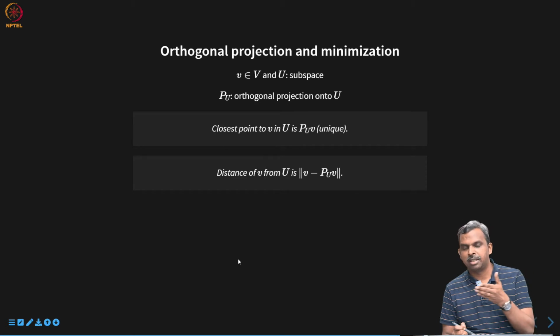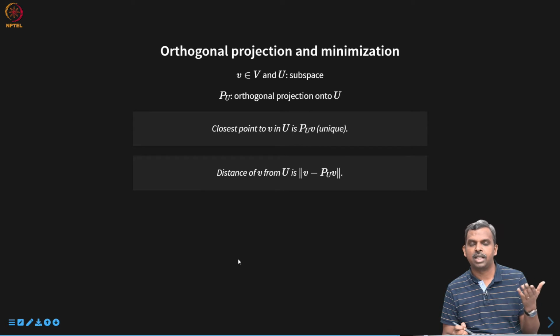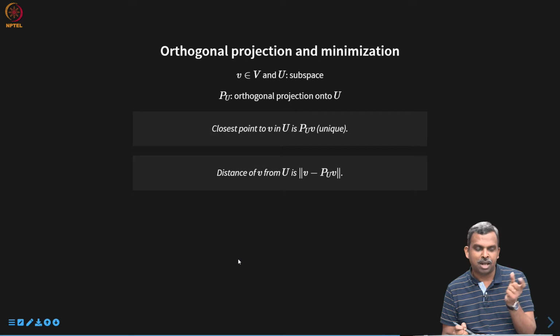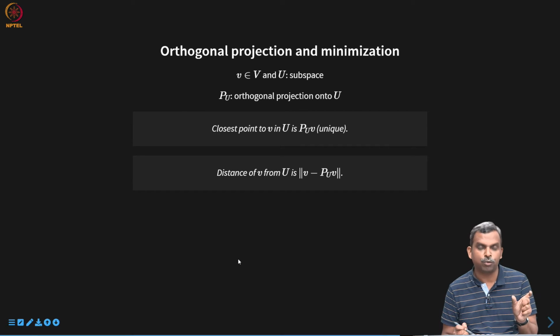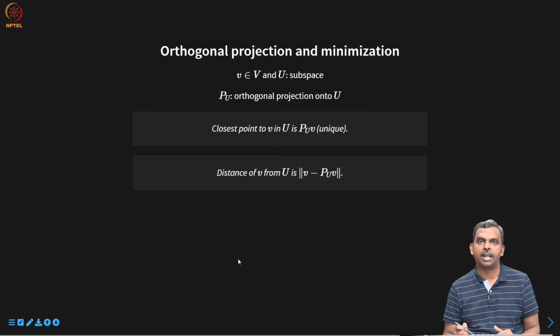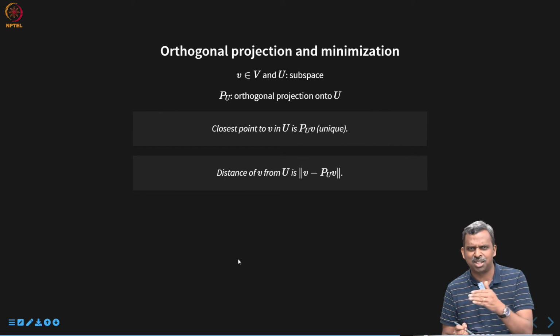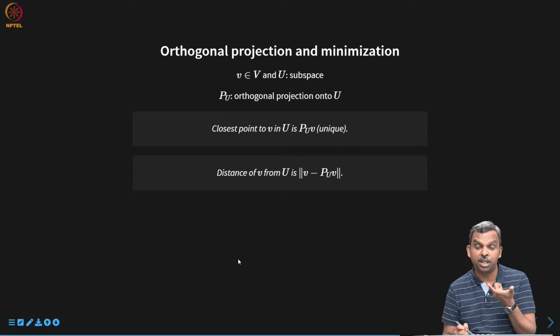You do an orthonormal basis extension, and it doesn't matter which basis you pick. I showed you an example of how two different bases give you the same answer, okay. Any basis you can pick, and then you do that projection using the part of the orthonormal basis which is for U. Just take an orthonormal basis for U and you can define the projection operator. You don't really need the extension, which gives you the basis for U perp. You don't need U perp, you only need U for doing the projection onto U, okay.